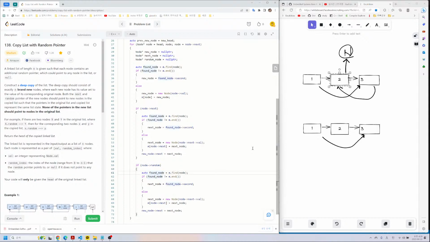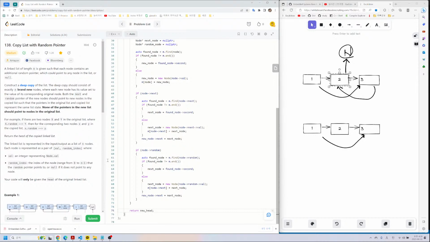So let's fix random. Yeah, something like that.